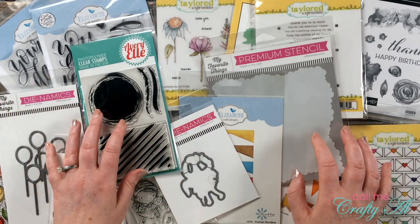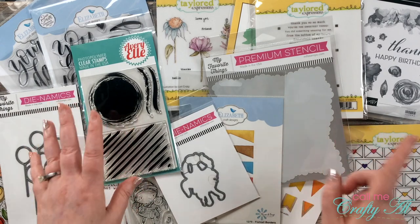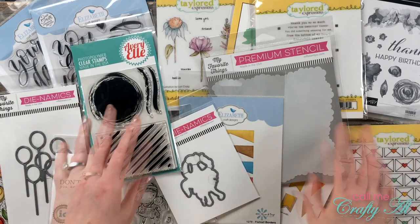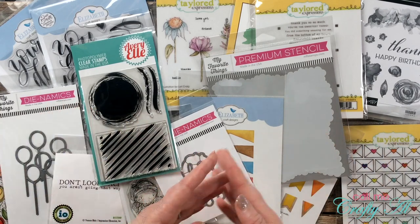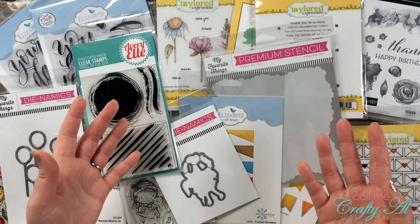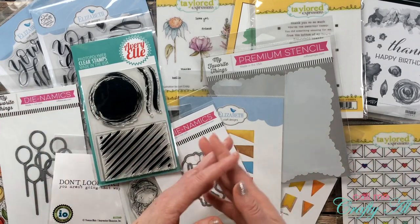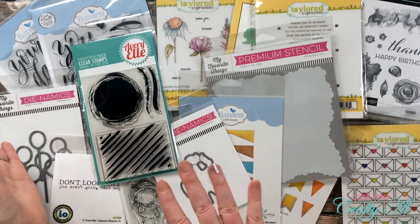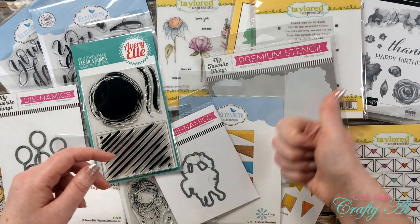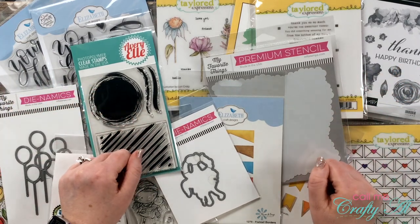Once that time frame is over, I will come back with a video sharing all the wonderful creations made with items from our stash in September. It's just going to be a fun look at how creative we can be — you don't necessarily have to go out and buy the latest and greatest. Now, one thing I might get tripped up on this month is Stamp-tember over at Simon Says Stamp. I'm hoping I'll be able to live without it, but if there's a set or two I need I might purchase that. I've narrowed it down so much and I'm really trying to focus so I have money for Stamp Joy next month. We all probably have enough supplies to last us for years! I hope you're excited to join me — give this video a thumbs up and leave any questions in the comments below.